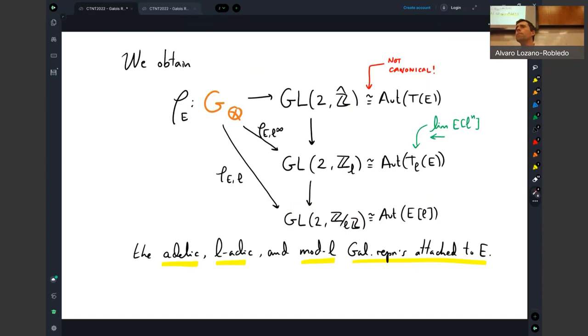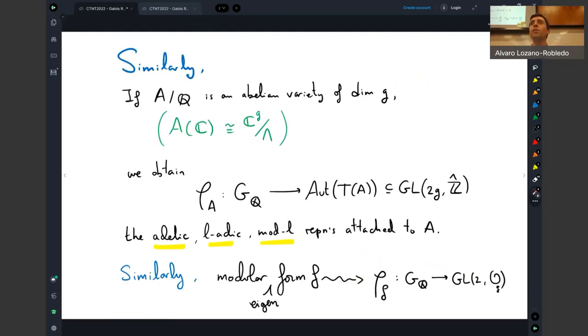Yeah, question? So very good question. So this was geometry in dimension one, and for elliptic curves, the projective varieties of dimension one. Why don't we do abelian varieties in general? Here you go. If you have an abelian variety of dimension g, so an elliptic curve over the complex numbers looks like a flat torus, complex numbers modulo a lattice. You can do that in higher dimensions and get something like g copies of the complex numbers modulo a lattice, and you can make that into what we call an abelian variety. It turns out that it has the structure of an algebraic variety, so it's also defined by equations just like elliptic curves. Great. So what do we know about abelian varieties over the rational numbers?